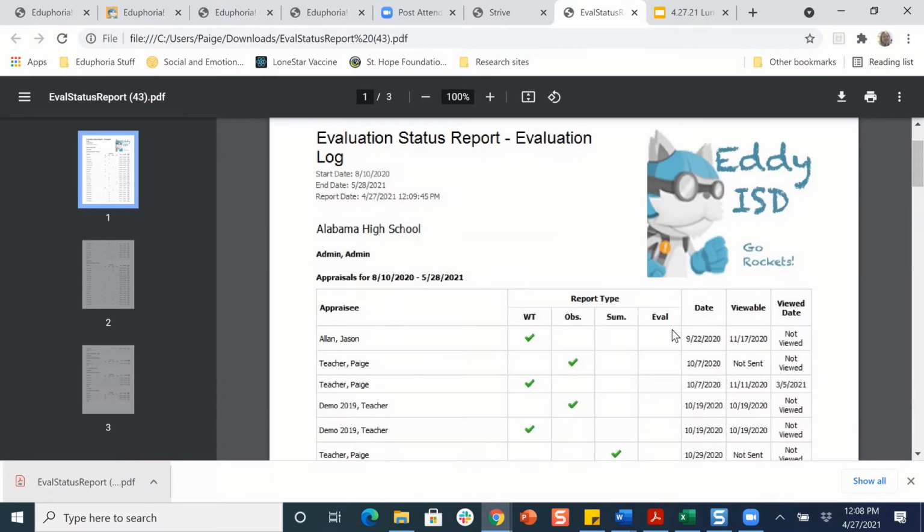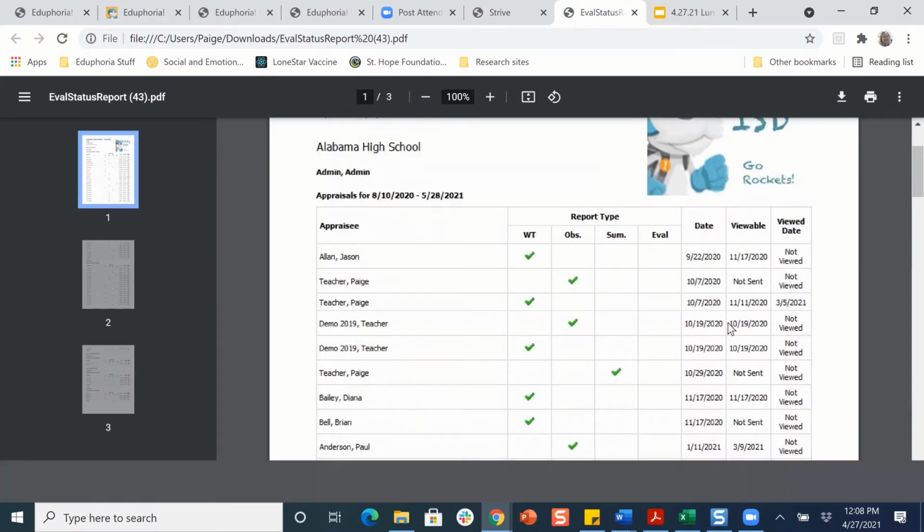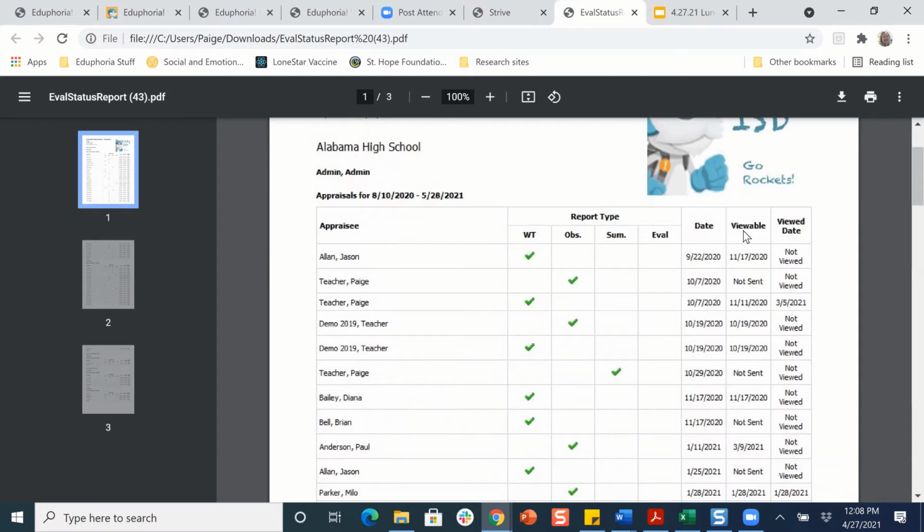What I'm looking for here is this viewable column. Viewable means that the appraiser clicked that button that says let staff view. If the appraiser never clicked that button, then it's going to say not sent. And if it's not sent, then the teacher never got a chance to look at it, and it is not going to get archived.